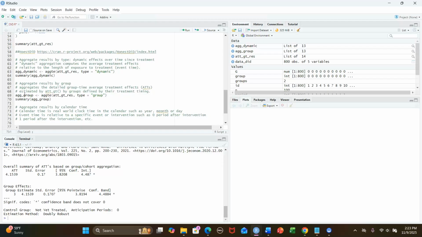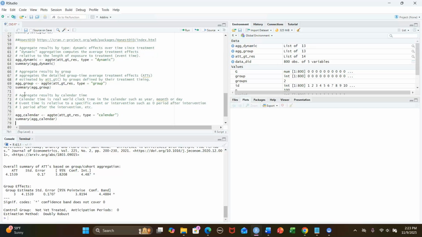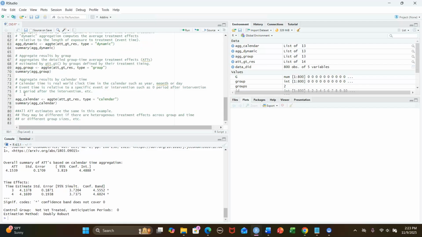Okay, so 0 period after intervention or 1 period of intervention, etc. Okay, so if we do that, we can just use the type of the calendar option, and you can see the aggregated ATT in this way is also 4.1539.